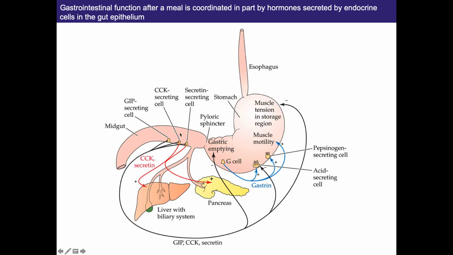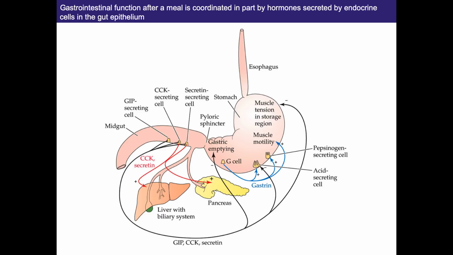These cells right here, the GIP-secreting cells, are K cells. Going back to the duodenum, these K cells are detecting carbohydrates, glucose. They then secrete GIP, which is called glucose-dependent insulinotropic peptide. So it's detecting the glucose and sending a signal to the beta islet cells to secrete insulin. So then basically your cells can take up that glucose once it's absorbed. Pretty good?